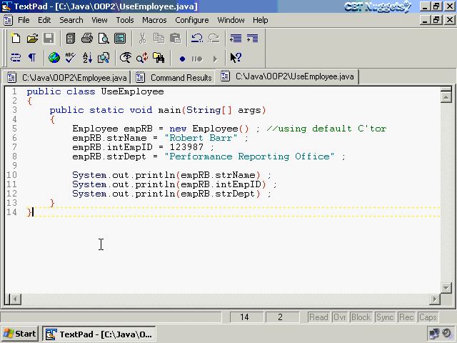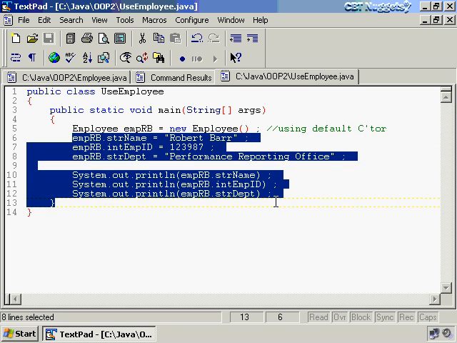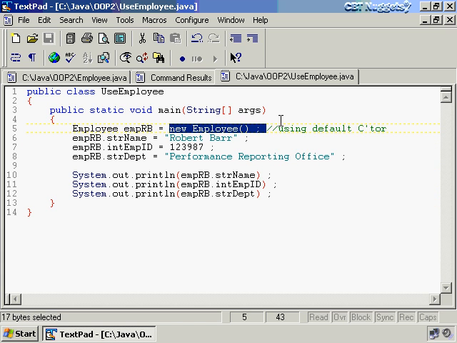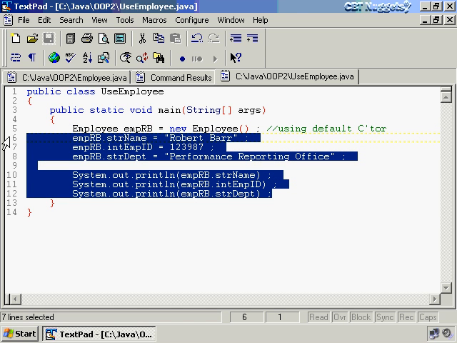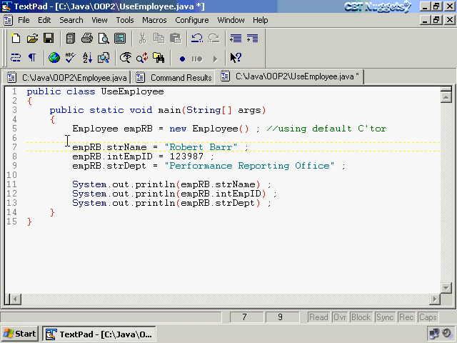constructors. Now, wouldn't it be nice if every time you created an employee, you could do something prior to having to start working with it? Let's say every time you said new employee, an automatic database connection was made and it's going to start putting this employee into the database. So what I'm going to do is get rid of all this junk for right now. Actually, I am not going to get rid of it, but I'm going to hide it from the compiler with a multi-line comment. Okay, so hide that and hide this. That way we can compare and contrast what we'll be doing here shortly.